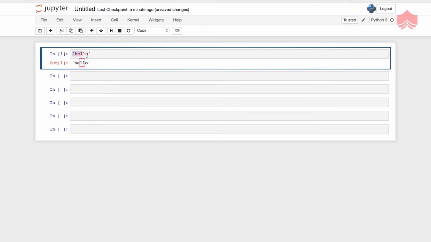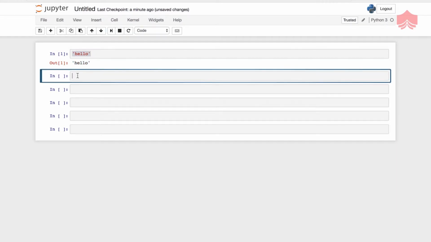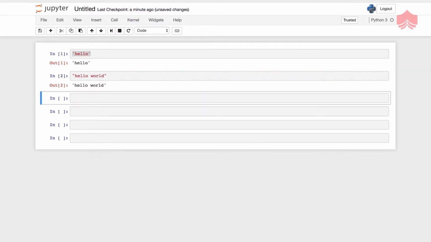So it's taken as an input, compiled and printed out as an output. So that's also a string. Now this with double quotes is also a string. This also is a string, but I can also put it in something like this.